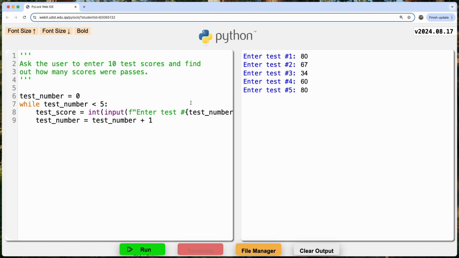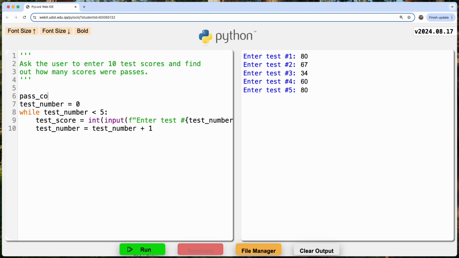Now I just need to replicate this. This, of course, is called a variable. I'm going to have an extra variable over here. It's going to be called pass count. Oh, can it be called pass? And the answer is no. That's a nice reminder. That means something very, very different. I'm going to have a pass count or a pass counter. I'm going to initialize it to be 0 because that's how many I've seen so far that have passed.